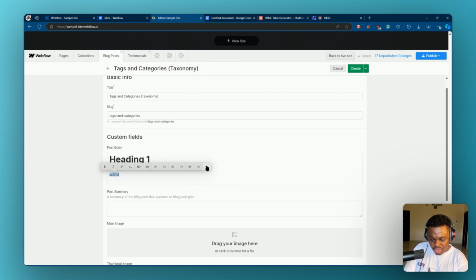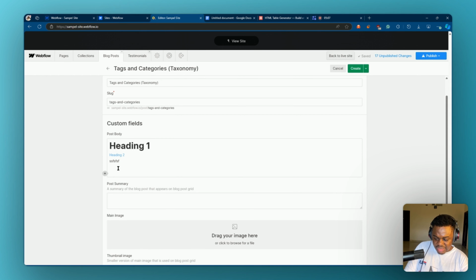You can also add quotes, but this is not used in many cases. This you're seeing here is custom code. So if you want this to be recognized as code, you can do that with this icon. So that aside, let's look at what this plus icon does. If you click on this plus icon, you're going to see that you can add in an image, you can add in a video, and you can add in lists.